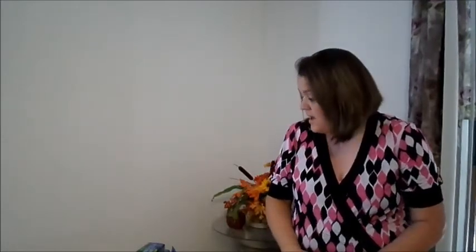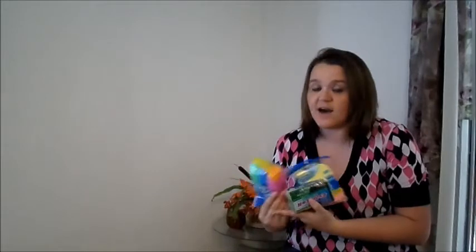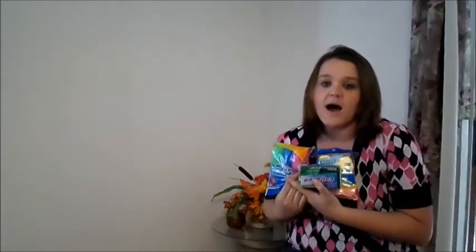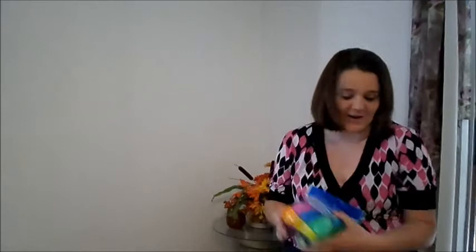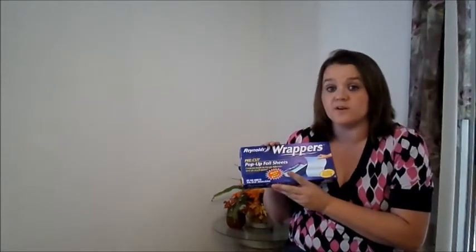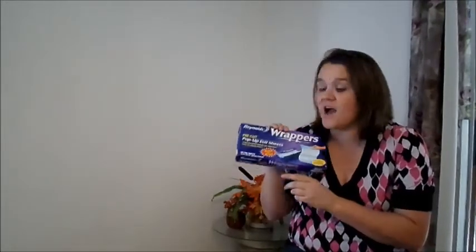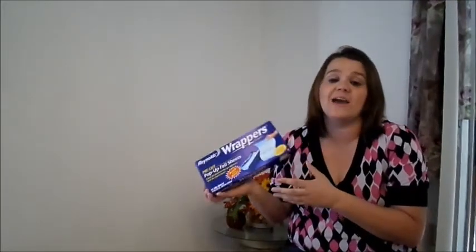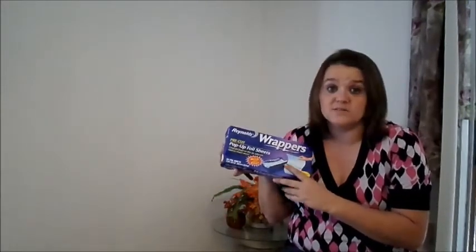I'm going to go over some things I bought today as a Dollar Tree haul. One thing I stock up on is sponges and scrubbies for my kitchen — I was completely out, couldn't decide which ones I wanted, so since they're just a dollar I got all three types. Next, I get the Reynolds pop-up foil sheets. They're name brand, thick, and durable, and you can't usually get off-brand aluminum foil for a dollar — and the off-brand stuff is usually terrible. So Reynolds pop-up foil sheets are a great bargain.